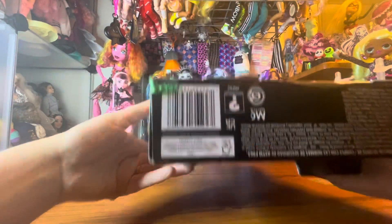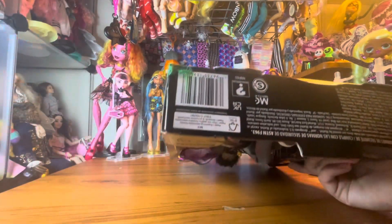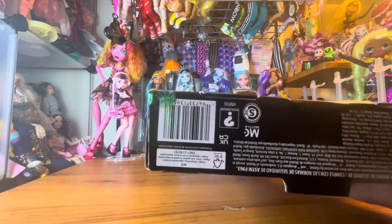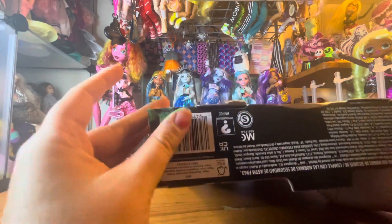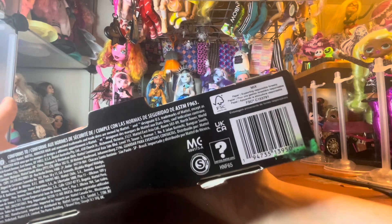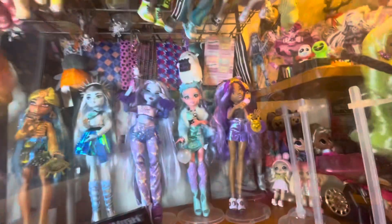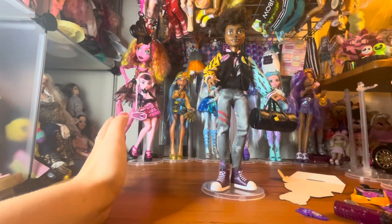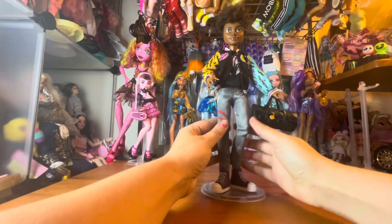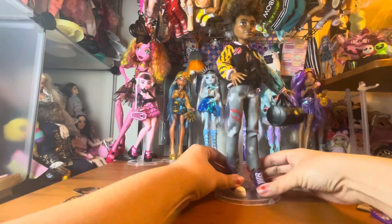I don't know what that is. Well, it's a good thing I'm getting rid of this box, but I don't know where that came from. I'll be right back — I'm going to go wash my hands. Anyway, there's his barcode, even though it's covered in some sort of green sludge. Gross. Alright, I'm back. I'm sorry about that. It looked like green frosting, but I haven't had green cupcakes or anything like that, so I don't know where that would have come from.